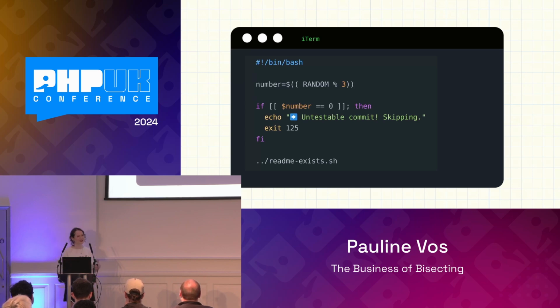Sorry, so the question was, does bisect pass any parameters to the next checkout so that the script can know what the last checkout was? As far as I know, that doesn't exist. I suppose you can hack something like that with a temporary file where you store that and parse it, but then maybe you're making your life very difficult. But that's another very interesting question. Okay, does that answer your question? Yeah, sort of. I suppose the answer is just no.